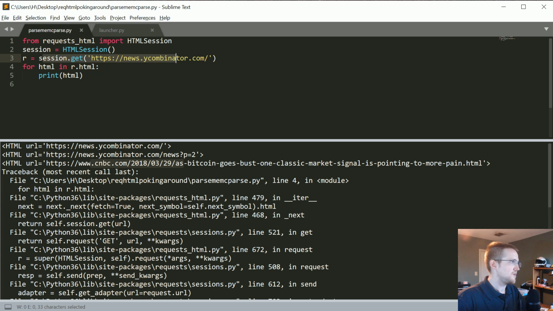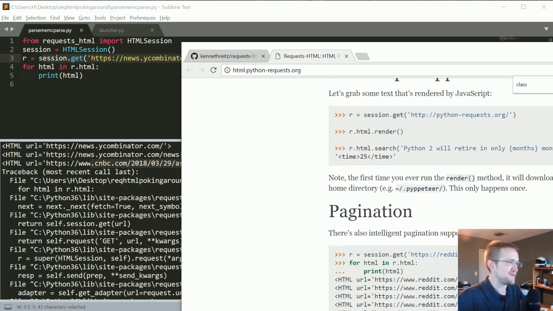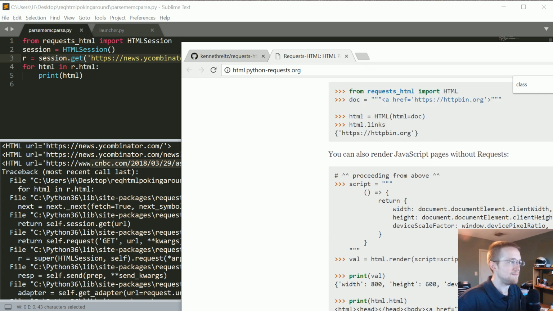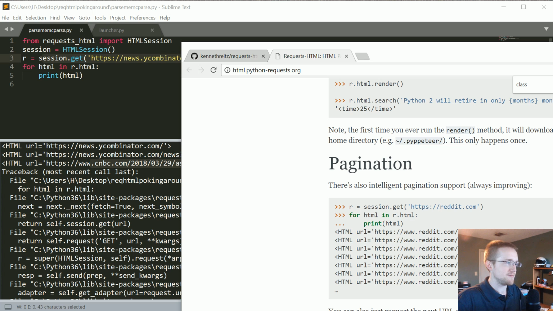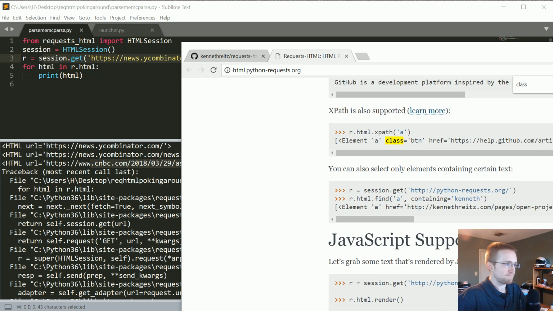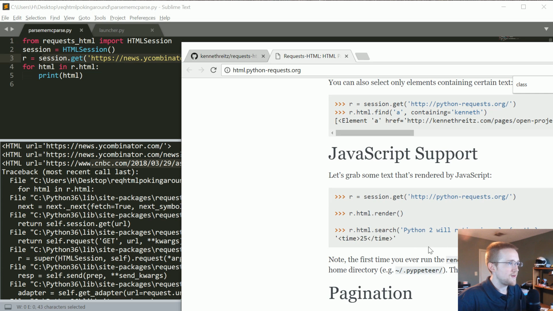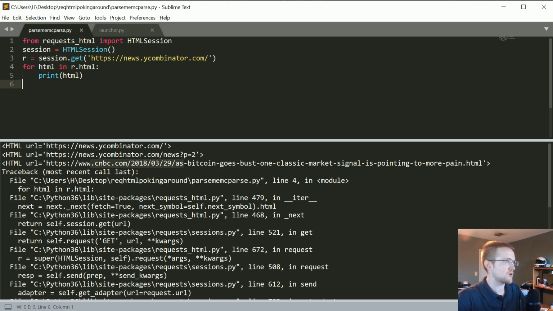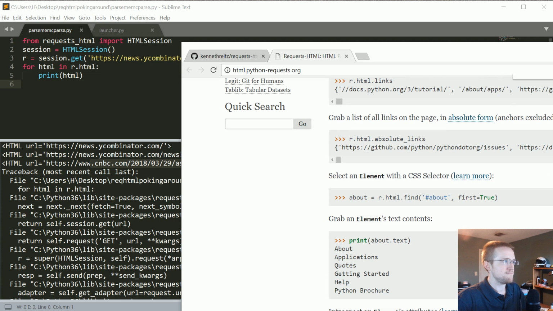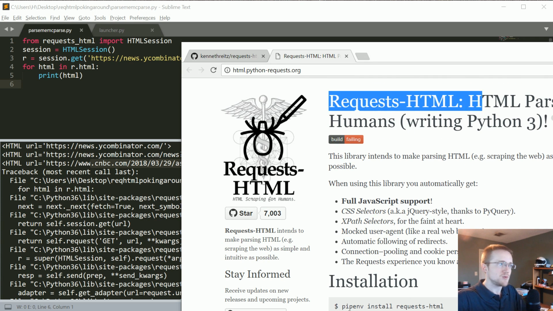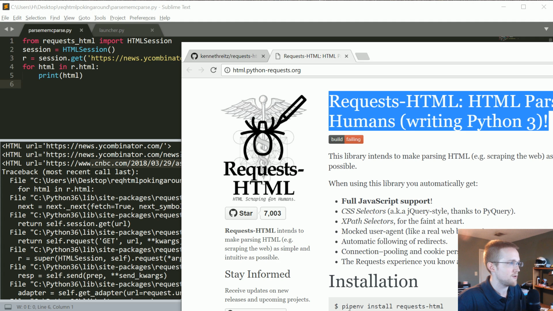And then the pagination, I mean, come on. That's really hard. I'm surprised that they're even trying to do that, but cool. At least it works on Reddit. Too bad Reddit has an API. I'd probably rather use that than paginate through them. Other than that, I think that's it. The search is super useful, super quick, super simple. So pretty cool package. If you need to parse HTML, I think this would be the way that I would suggest you go.